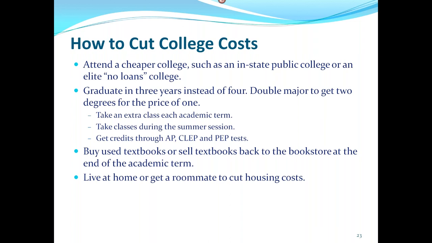And in general, try to economize on the living expenses. The first thing you should do is consider the cost of the institution. But then there's room and board, textbooks, transportation, and other costs. And it's very easy for this to add up. If you don't like the cafeteria food and you eat out once a week, let's say it's a $10 pizza a week, over the course of a four-year college career, that's $2,000 that you're spending on pizza. And if you're using student loan money to pay for it, every dollar you borrow will cost $2 by the time you pay back that debt. And so that will be $4,000. That's a lot of pizza. And it might not be pizza, it might be that you have a coffee habit or you buy beverages from vending machines, but it does add up. So live like a student while you're in school, so you don't have to live like a student after you graduate.